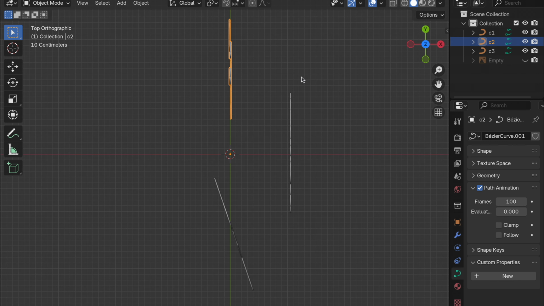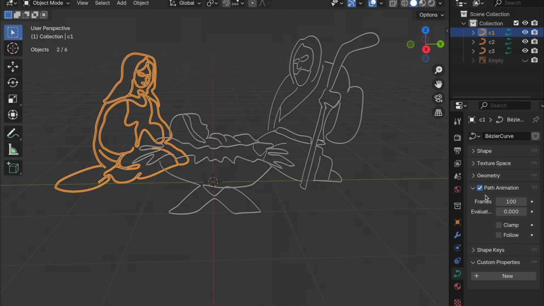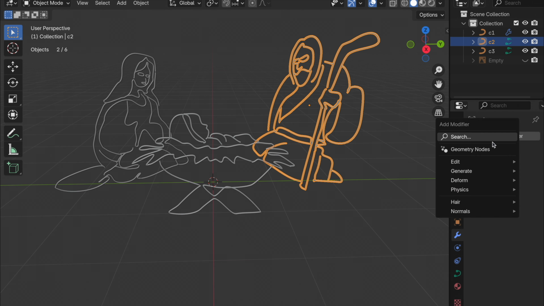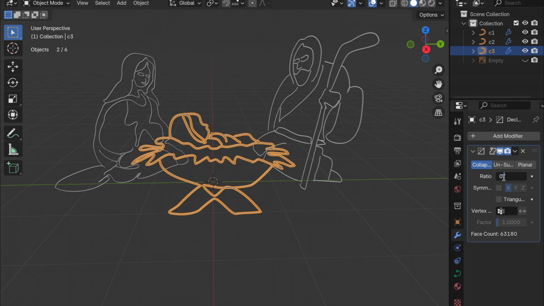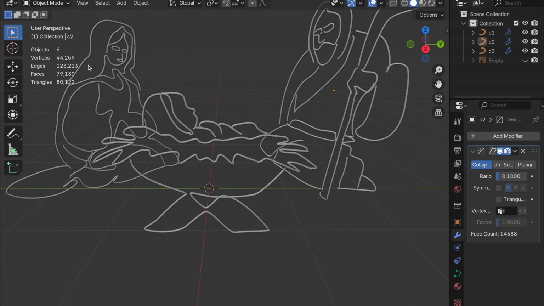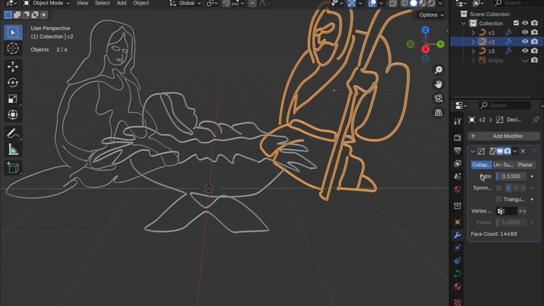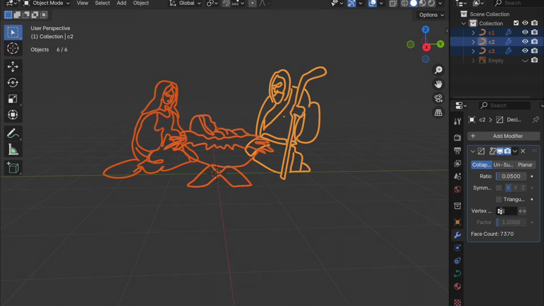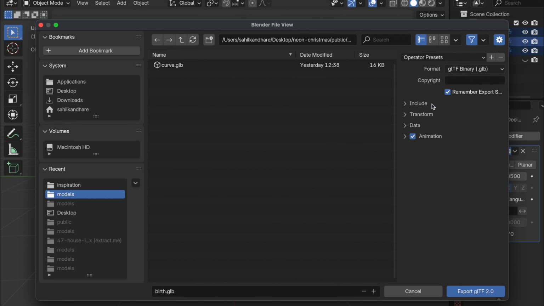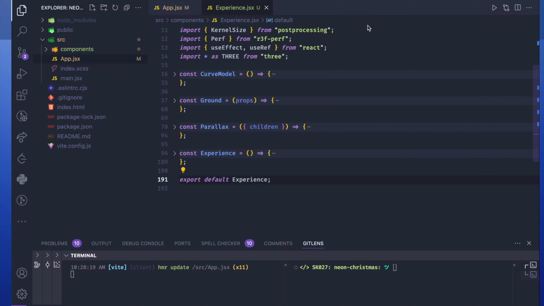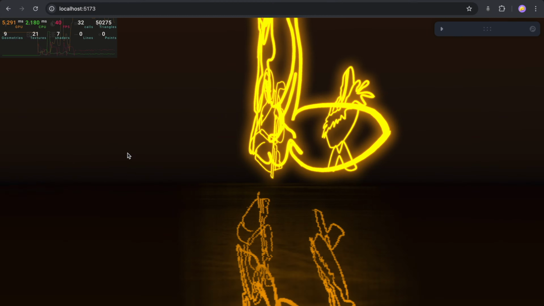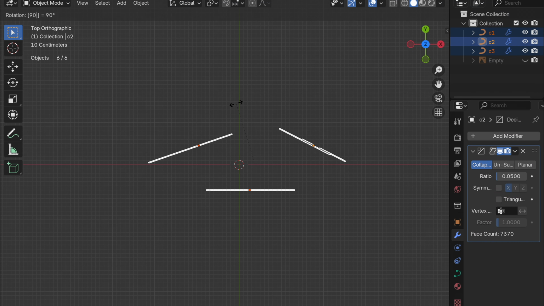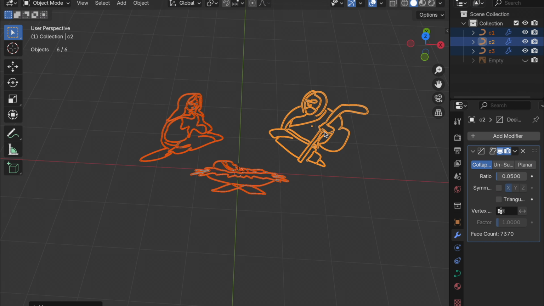After finishing the basic shapes, I took a moment to check the vertex and triangle count and realized they were too high, which could lead to performance issues, especially as the scene became more complex. To solve this, I used Blender's decimate modifier to reduce the polygon count, lowering the complexity of the model without compromising its appearance. The optimization step was crucial to ensure smooth performance and to keep the frame rates high.